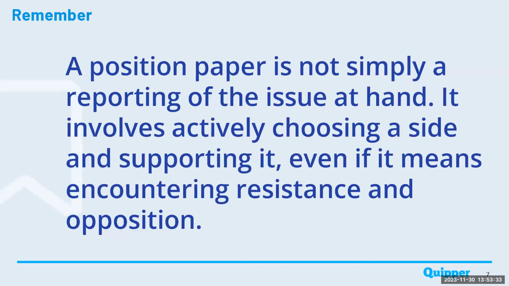Okay? Now, remember that a position paper is not simply a reporting of the issue at hand. It involves actively choosing a side and supporting it, even if it means encountering resistance and opposition. When you take a position on an issue, there is always the positive and the negative, the pro and the con, the advantage and the disadvantage. So in a position paper, we are going to be proactively choosing a side and supporting that side which you have chosen.